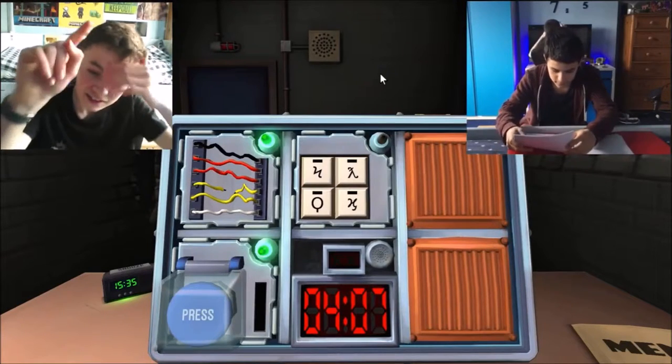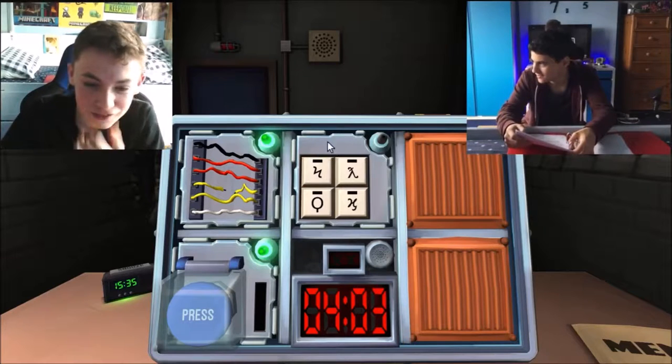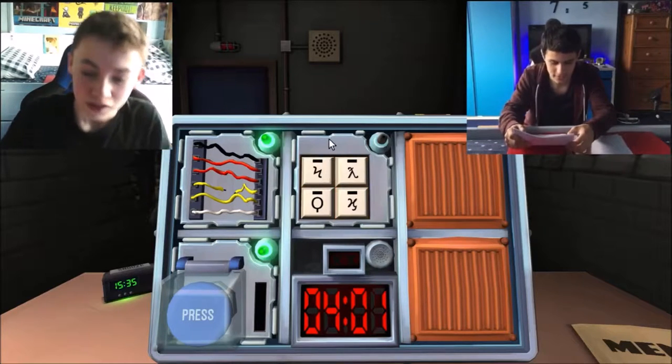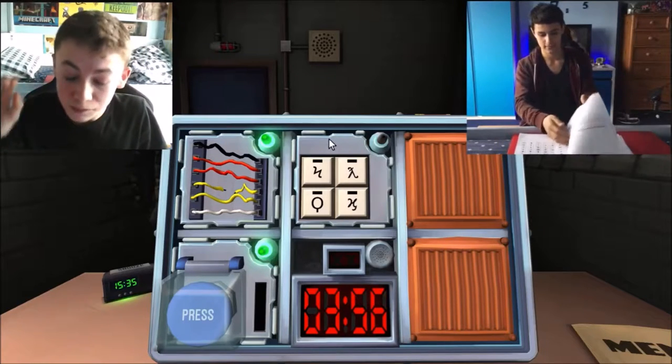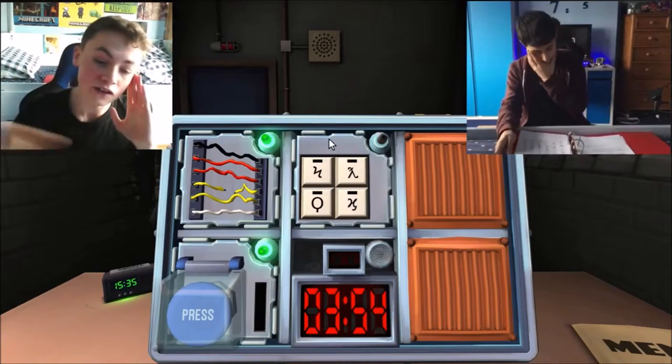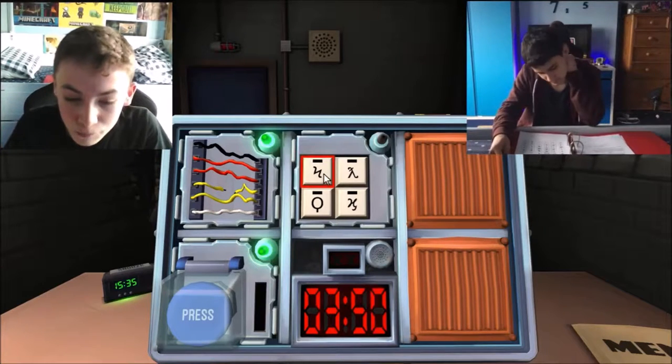Okay, so there's... Wait. Are there only three modules? There's four of these. Okay, so it's like this little N. Wait, oh, the keypad. Yeah, the keypad. So there's like a little N or like a... Okay, imagine like a heartbeat monitor. Yeah. It's like a heartbeat monitor. Yeah, I think I see it, yeah.